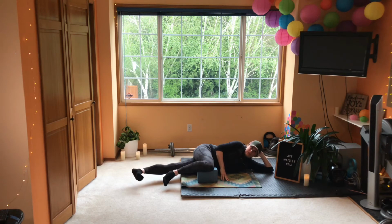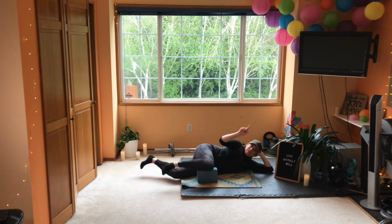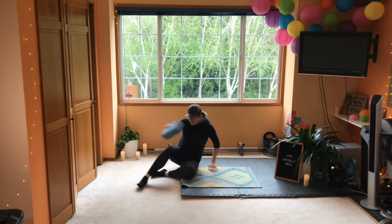That's the bicep of your leg, okay? And lift and squeeze and lengthen and down. Two more. Lift and squeeze and straighten and down. One more time. Lift and bend, straighten, and now lift and lower. 8, 7, 6, 5, 4, 3, 2, and 1. Flipping around. Same thing, other side.